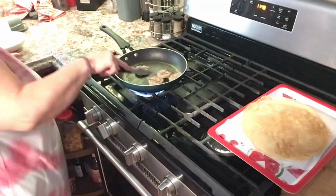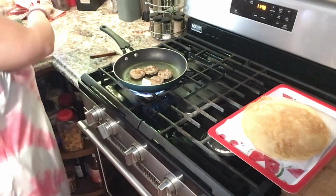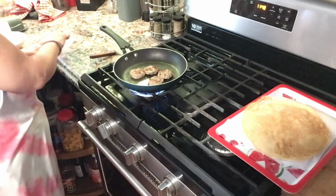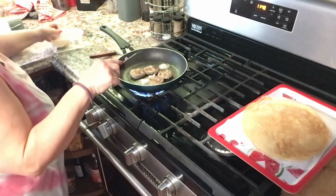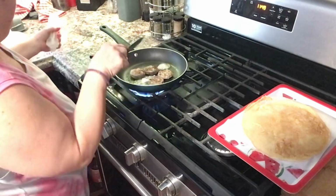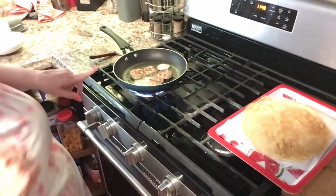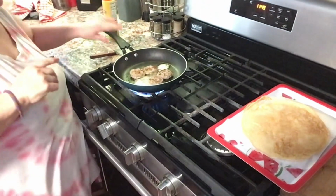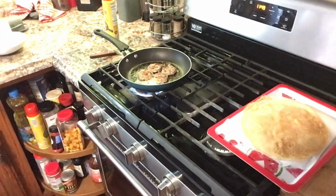So all the water evaporated out, which is perfect. And now I'm just going to add a little teaspoon of butter and just let it cook a little bit more, and then I'm going to chop them up. I'm not going to take them out of the pan because I'm just going to chop them right in the pan. Because I'm just going to add the eggs to it. I have to get the cheese. We'll let these cook just a little bit. Talk amongst yourselves.